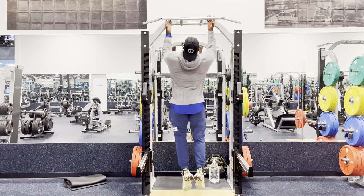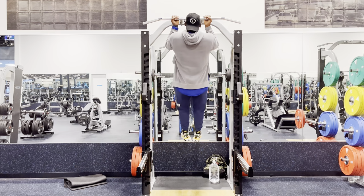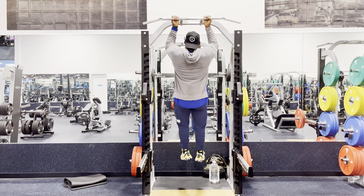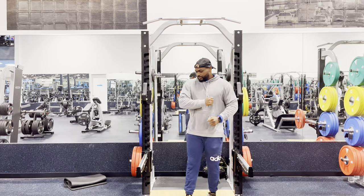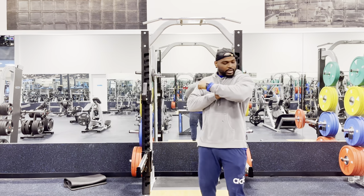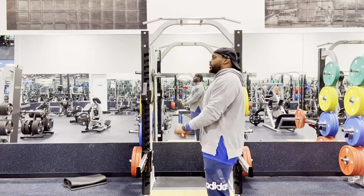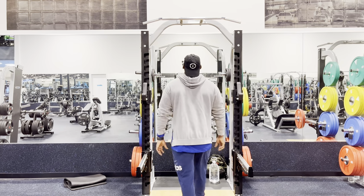Set number four. I'm trying to get them big boys, man. I need some 20s. I don't know what I got right now. They cool though, I keep it clean. All right, we starting to feel that blood flow now. Let's get it, set number five.